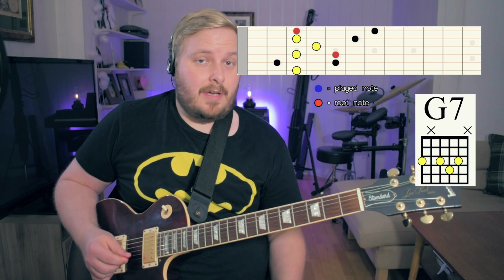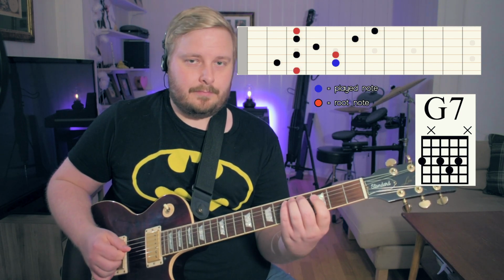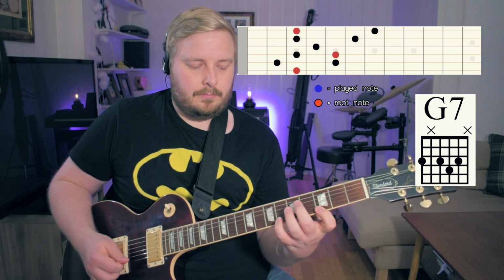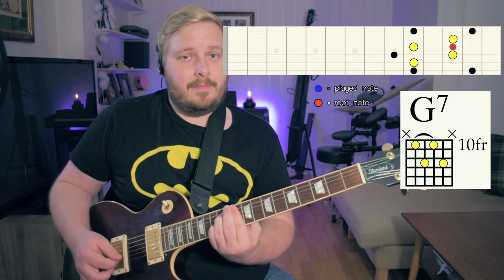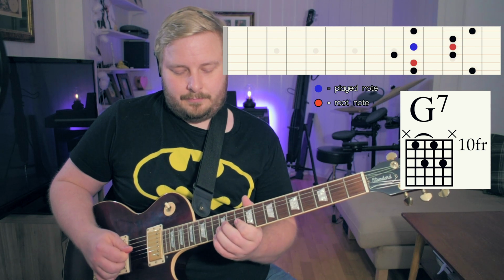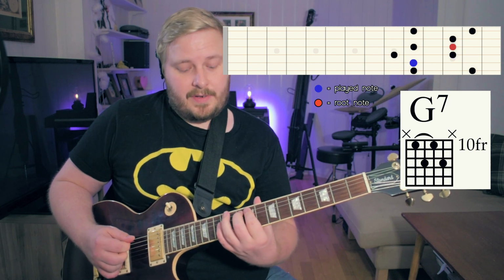The next chord is the dominant 7 chord. This is the chord in the first position, and this is its arpeggio. And this is the dominant 7 chord in the 4th position, and this is its arpeggio. And we have a couple of extra notes down there.